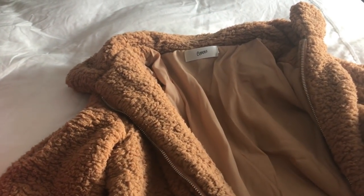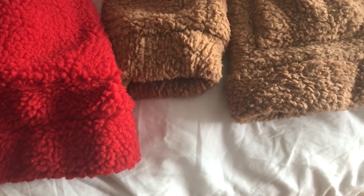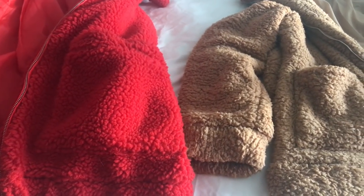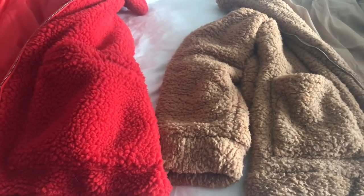So if you're looking for that soft, cozy feel, Chowee's beats IMGia. In terms of length, the IMGia one is a little bit longer than the Chowee's one — so if you want a more cropped look, go with Chowee's; if you want a longer look or you're taller, the IMGia is your best bet. As for pocket size, the IMGia one has bigger pockets. But they both have pockets, which is honestly a blessing in women's clothing.